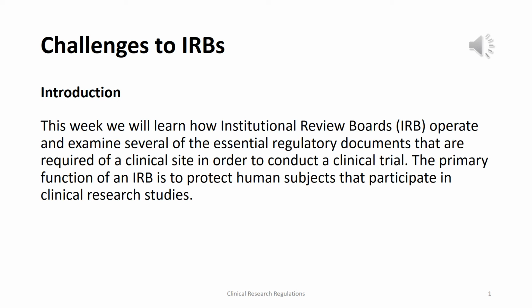So we'll also be looking at some of the essential regulatory documents that we're going to collect before our trial commences, and then during the trial as it's going on. And then we'll also talk about the primary function of the IRB, which is to protect human subjects that participate in clinical research studies.